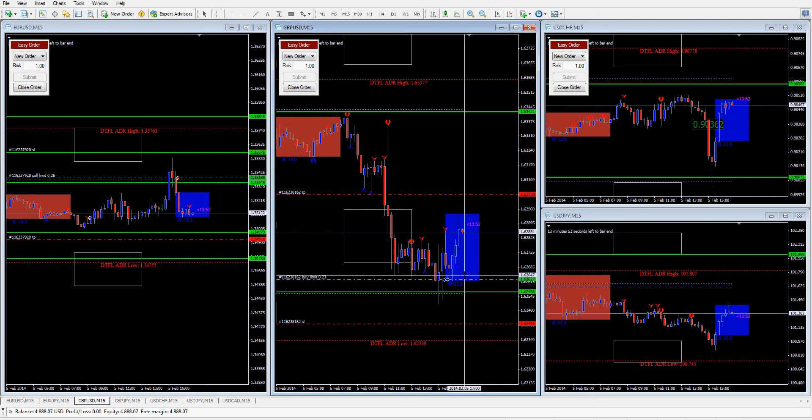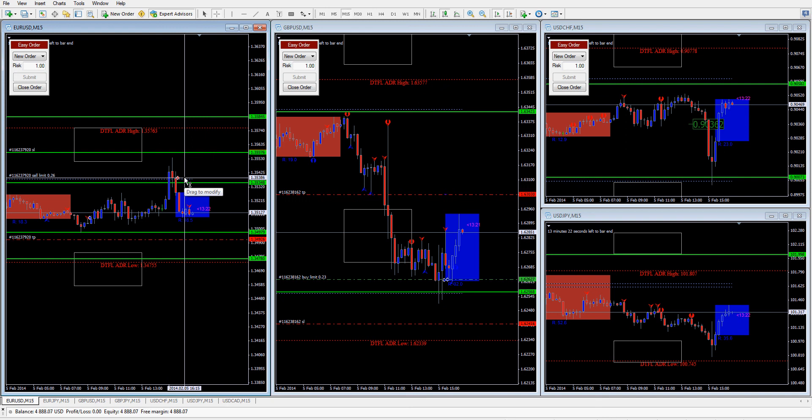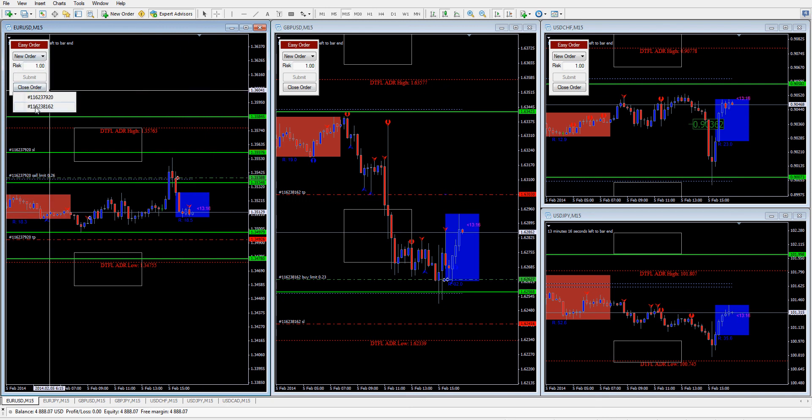Alright, this is actually when the pattern first came down. I didn't get filled. It ran off to 20 pips, which would have put me at break even. But since I'm not in position at this point, I'm going to take it off. It's just unfortunate because earlier today I had a Euro position as well that went straight to my target, but I got knocked out at break even. And this other Euro position I was looking for just never came back — it took off and just never came back.